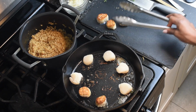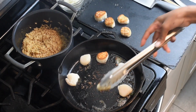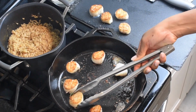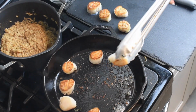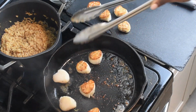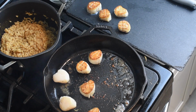So I wanted to do this scallop tutorial. So I went out and I bought the scallops from Stop and Shop. Sometimes I go to Whole Foods or Fairway, but wherever you can get scallops, regular size scallops, that would do the job. And then I didn't know what I was going to make with them. So I just went home and I used whatever I had in my pantry and in my fridge. And I came up with this. And I think it turned out great. I feel like you're going to like it.